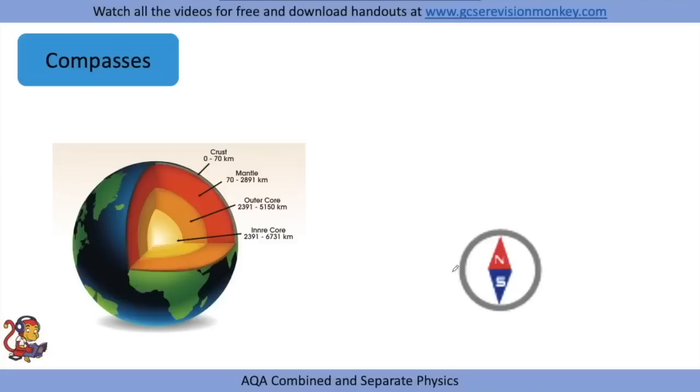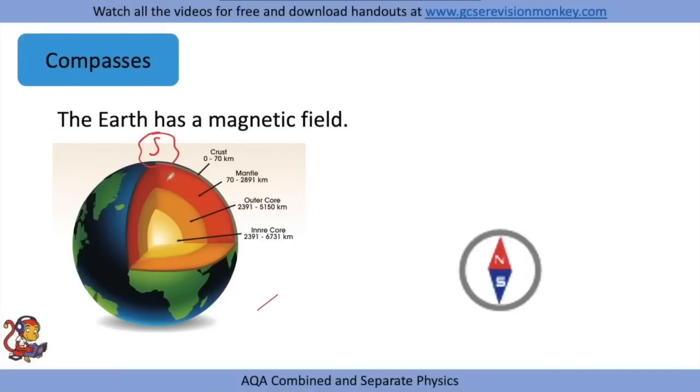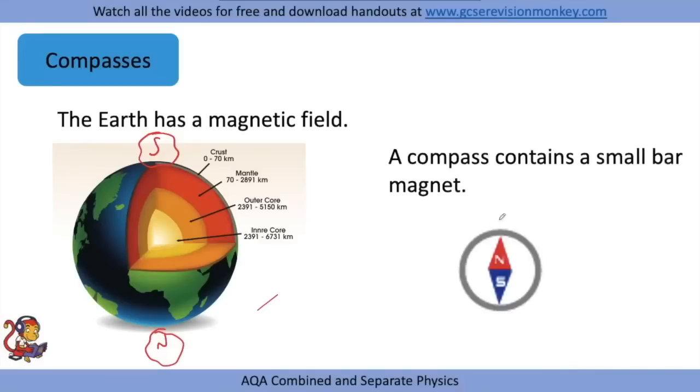Looking at compasses, because they involve magnetism as well, the Earth itself has a magnetic field, and actually at the North Pole, that is where there is magnetic south, and at the South Pole, that's where there is magnetic north. A compass contains a small bar magnet, and this bar magnet here is on a frictionless surface, so it can turn all the way around freely. And the north part of the compass will point towards magnetic south. Okay, it is the North Pole, hence why we can direct ourselves around the globe using north and south.